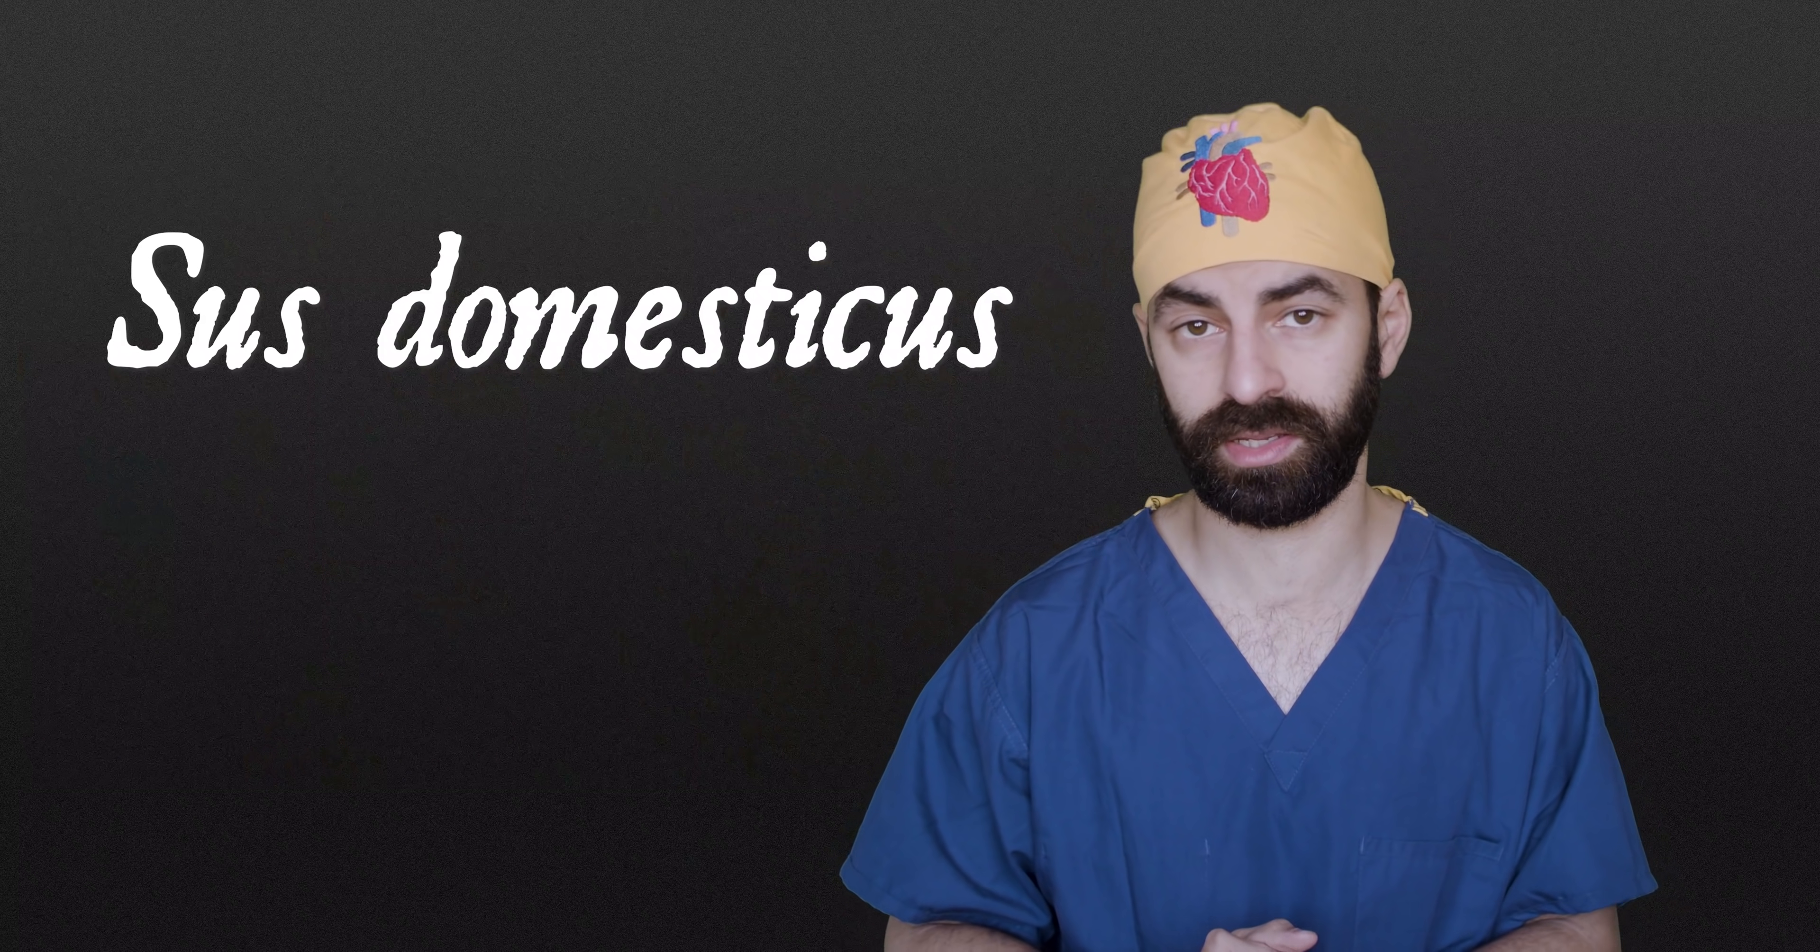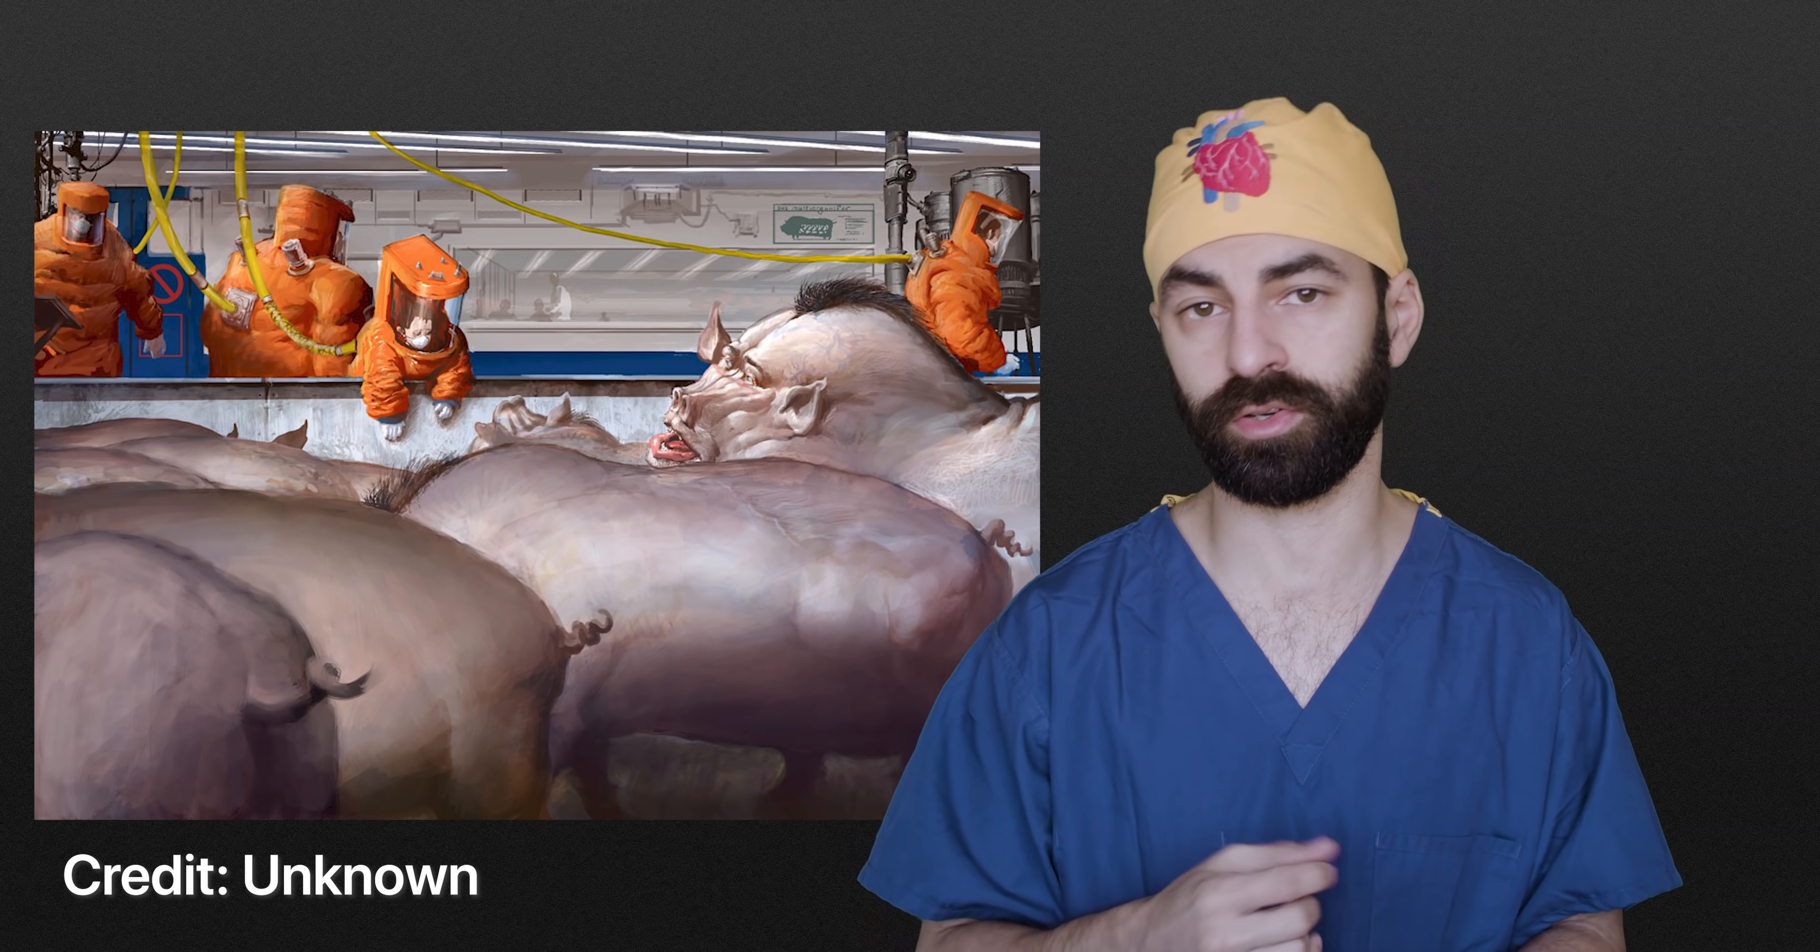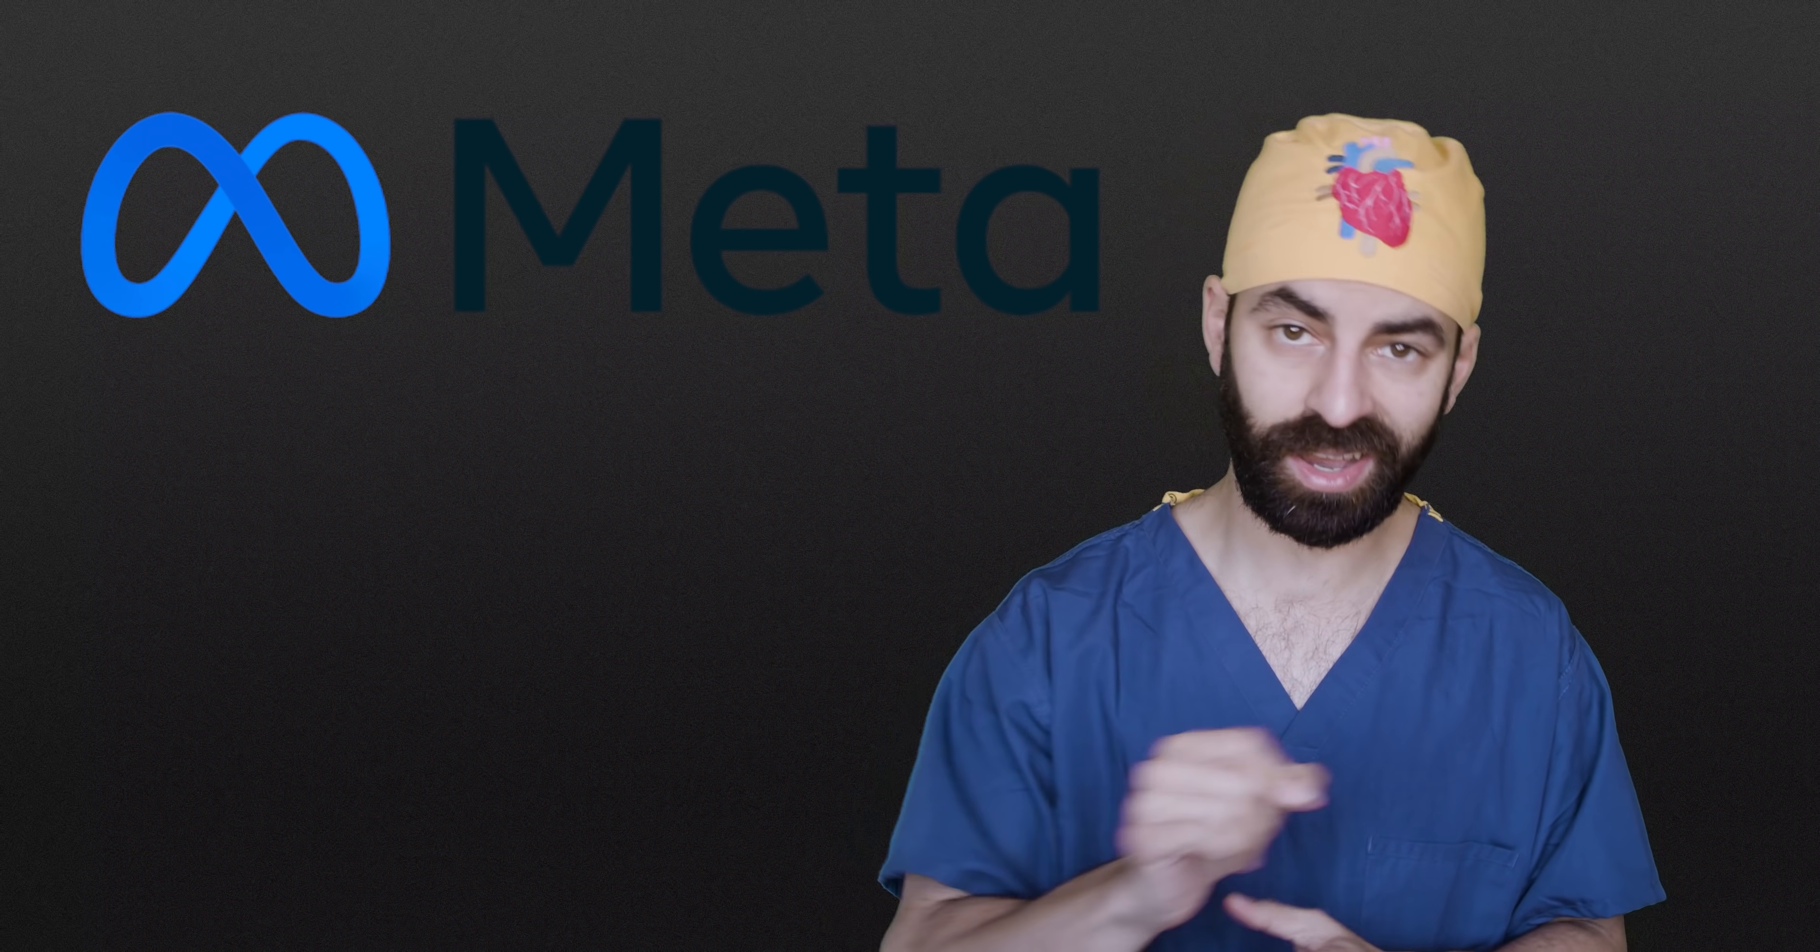And changing the code that programs a living organism isn't as simple as right clicking and inspecting source on a webpage. Mistakes happen. Sometimes mutations turn out to be deleterious. Some might have unforeseen consequences. Can I just point out that the Latin name for pig is sus domesticus? The pig is sus. In Margaret Atwood's Oryx and Crake, a pharmaceutical company called Organink Farms breeds animals called pigoons. Oversized transgenic pigs genetically engineered to provide an inexhaustible supply of organs for human use, some even growing six kidneys at a time. But a byproduct of the DNA tinkering was that they had some human characteristics too, like increased intelligence.